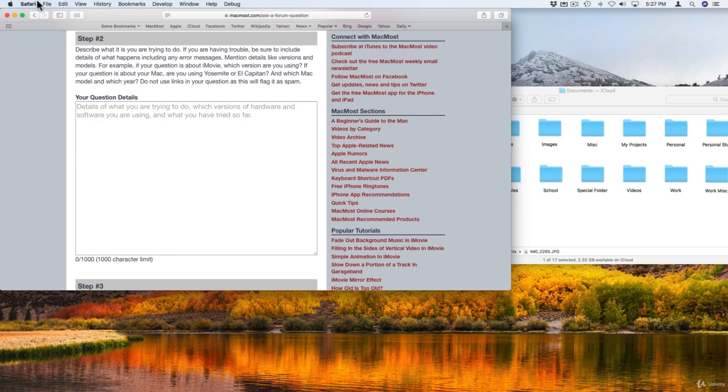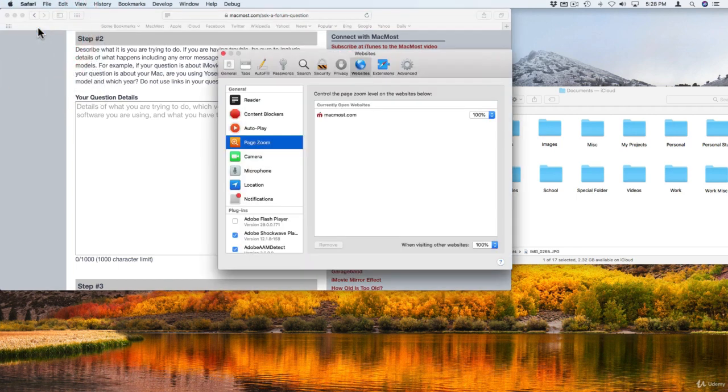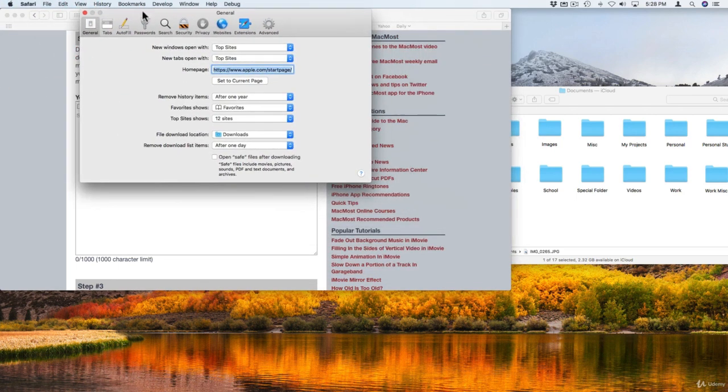And here's something I want to show you that improves security. If you go to Safari, Preferences, and then go to General, there's a thing here for open safe files after downloading. I think that's still checked by default, and if not, if you've been using a Mac for a while, it definitely was the default to have that checked. There's no real reason to have that checked. Have it unchecked. It's a convenience. Downloading a zip file and it automatically unzips, or a PDF and it automatically opens in a PDF app.